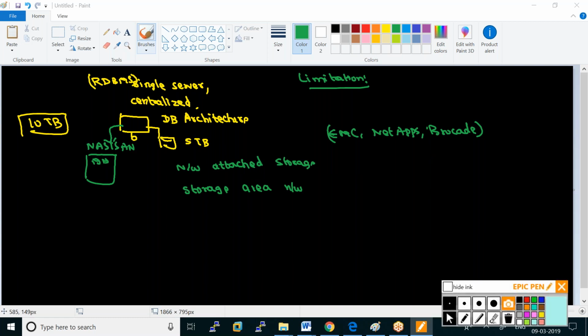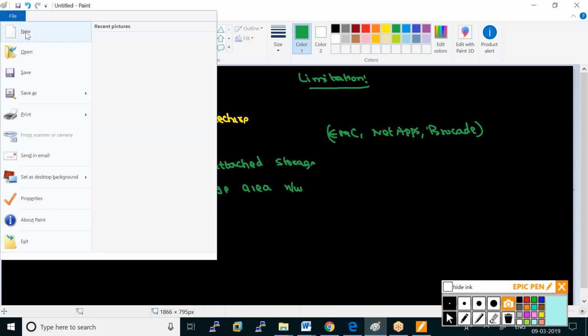Now you know the limitations of RDBMS: why you couldn't store data in terms of terabytes and petabytes, being a single centralized server. We have discussed the differences between RDBMS and big data. Let me proceed further now.